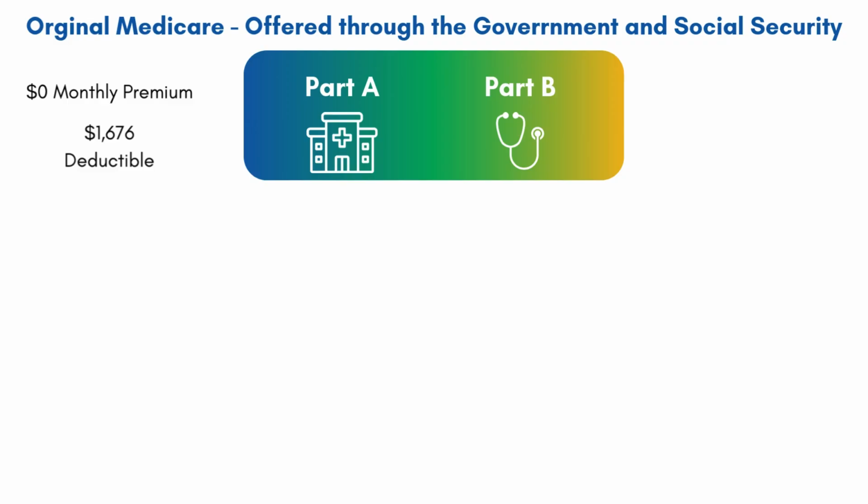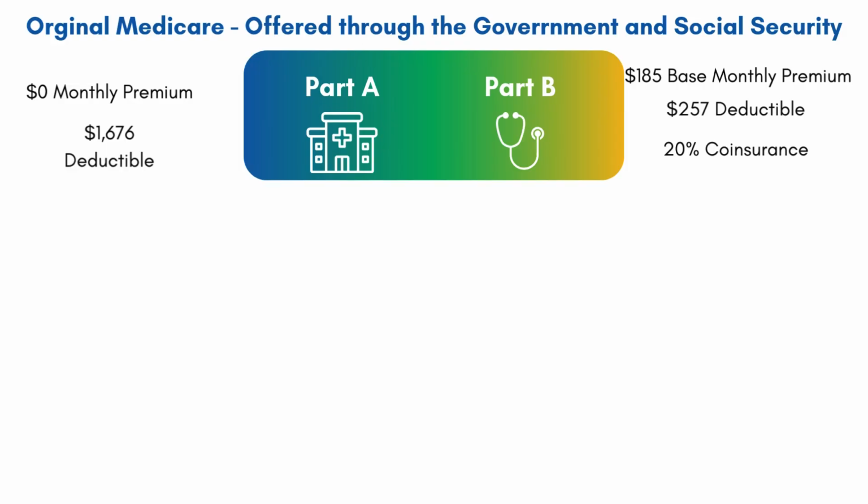Moving over to Part B, it does have a monthly premium. The only way the clients get around paying this monthly premium is if they qualify for Medicaid, in which the state would pay it for them. So Part B in 2025 costs $185 a month, and that is the base premium, meaning certain individuals of higher incomes might have to pay more. If you want to learn more about those monthly adjustments, you can check out our Part B video, which is also on our Agent Partner Hub.